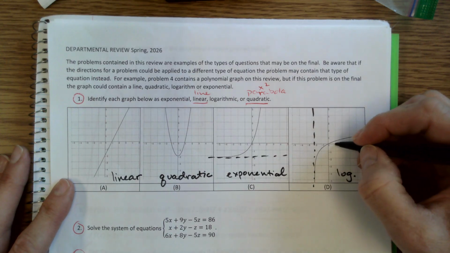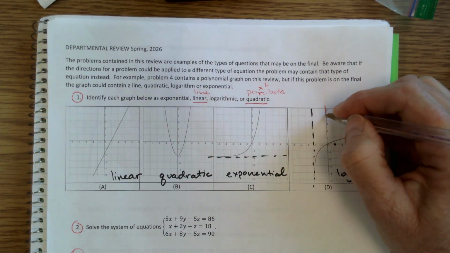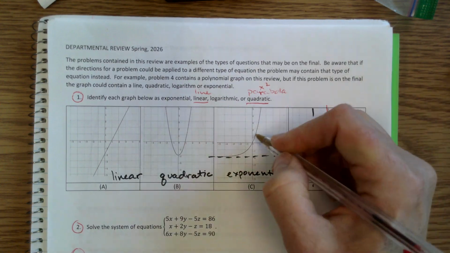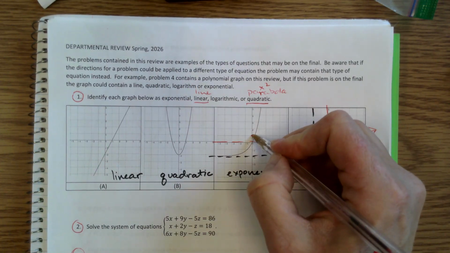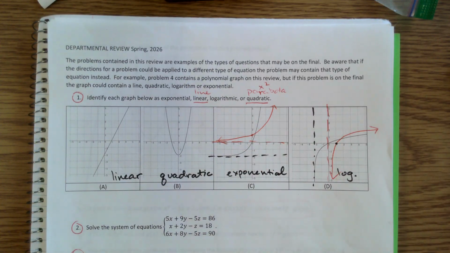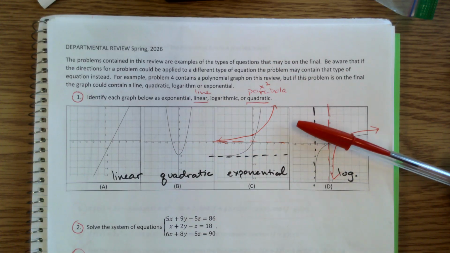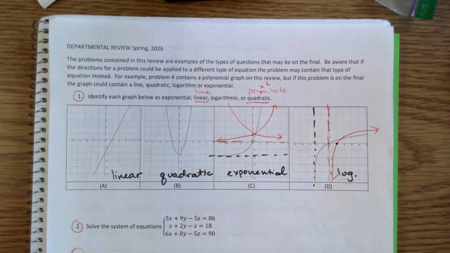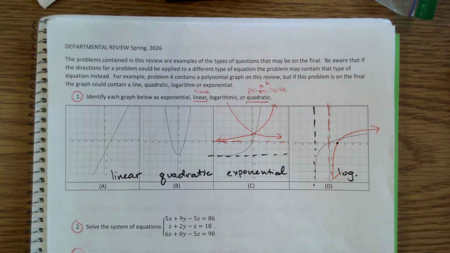Logarithmic functions, they start here, and if they're not transformed or shifted, they look like this. Where exponential functions have a horizontal asymptote along the x-axis and cross the y-axis at 1. They are inverses of each other. So if you see it going up with a horizontal asymptote, or even coming down this way, this is when the base is less than 1. Then you know it's exponential. And if it has a vertical asymptote, you know it's logarithmic.